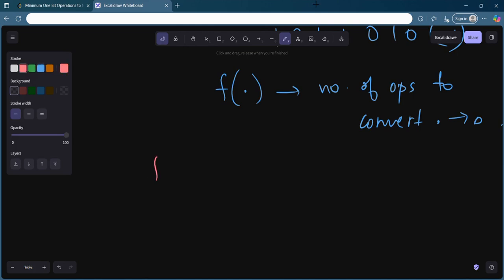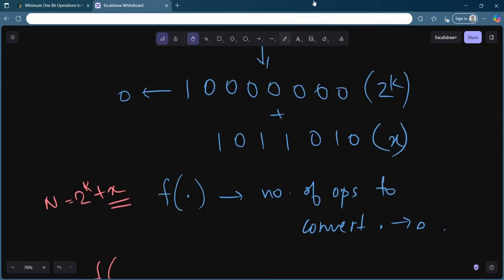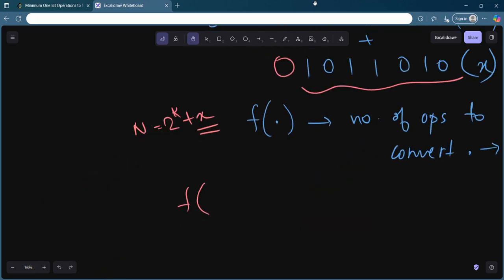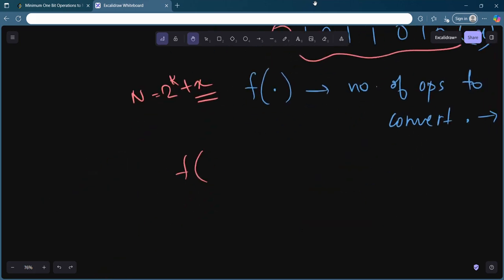So can you tell me, if I ask you a question, that any number n can be written in the form of 2 to the power k plus x, where x is a number obtained by removing the largest bit, and you can simply apply a recurrence relation by taking this as 2 to the power k plus x for the next recursive pattern. Okay, so what I'm trying to do is find some relation for this.